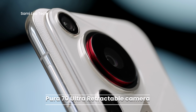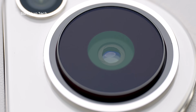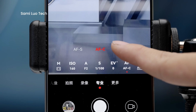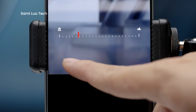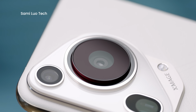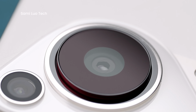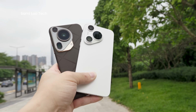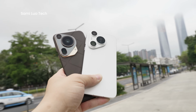Alright, first things first, let's talk about the pop-up camera lens on the Pura 70 Ultra. This retractable lens isn't used for zooming, as many people might think, but purely to provide more space for the lens to better match the 1-inch sensor and the large aperture lens. This retractable lens structure doesn't move with the lens. If we adjust the focus in manual mode, you can see the actual lens moving inside. So, to answer the question I mentioned at the beginning, does that retractable lens really matter when taking photos compared to its basic version, the Pura 70?